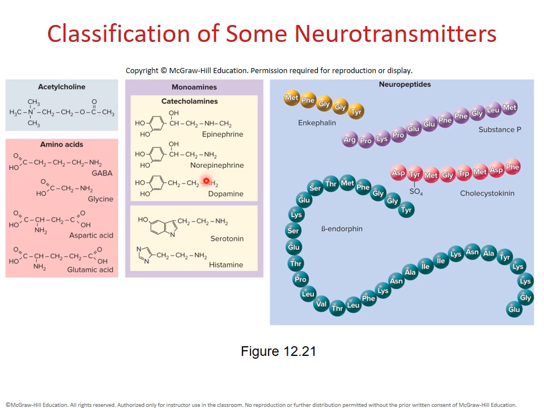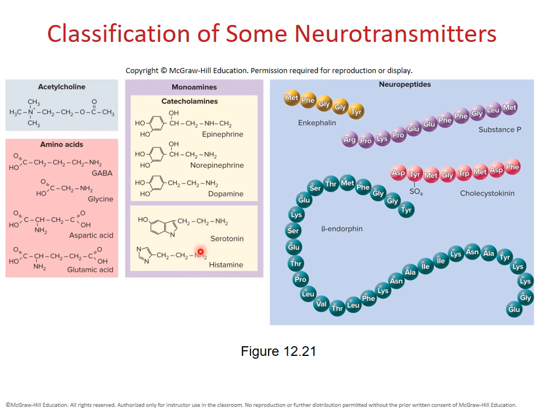Monoamines are a variety of structures where, again, we've pulled off the carboxyl group and essentially replaced it with something else. So here's your typical amino group, and then the central part of an amino acid, and then instead of a carboxyl group like you'd see in a typical amino acid, we've replaced it with something else. It usually involves a six-sided ring. These are referred to as the catecholamines. And then some related monoamines like serotonin and histamine.